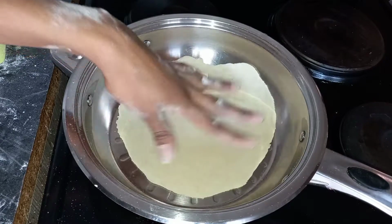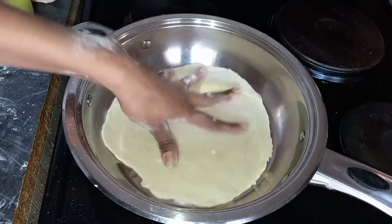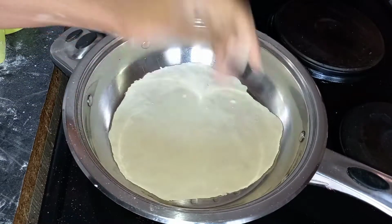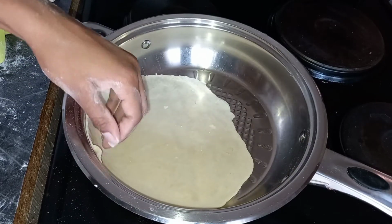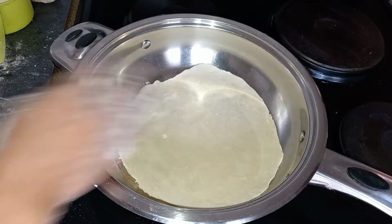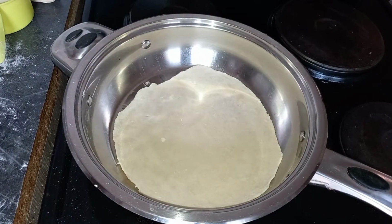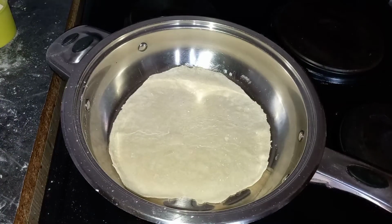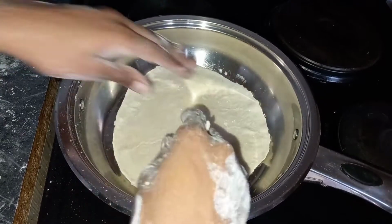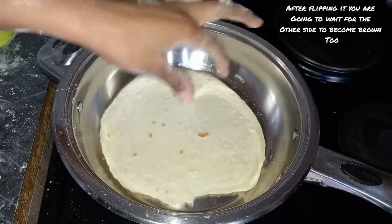So just move it around. I'm just using my hand because I know it's clean because I've been dealing with this dough. So you're just going to wait for it to become brown, right? So it is making some little bubbles. When you see the bubbles, then you can just flip it.